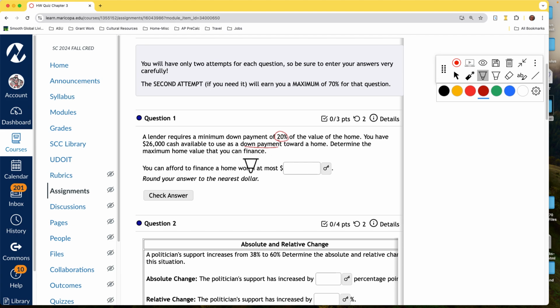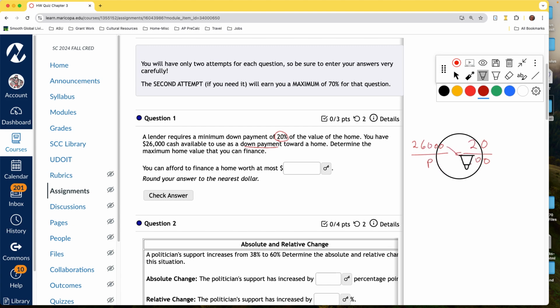Okay. So we've got a down payment and we've got a price for the house. What's the relationship between the price of the house and the down payment? Which one is the part? Which one is the whole? That would be the part, because that's part of the whole. If I pay 100,000 for a house, I pay 16,000 or 20,000 for the down payment. Good. So the percent is always over 100. So 20 over 100 is going to be 26,000, which is the down payment. It's the part over the whole, which is the price of the house. I'll just put P, the price of the house.